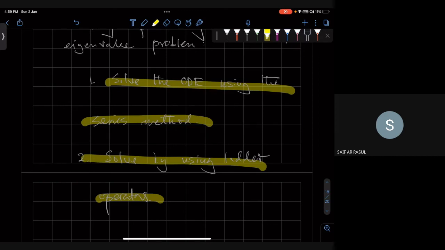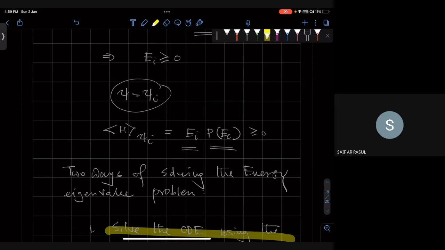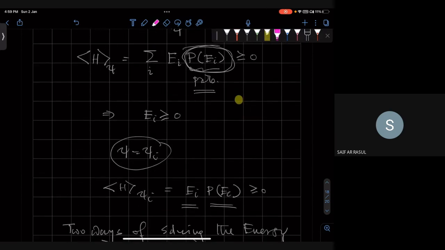Any other questions? So we have shown that the energy eigenvalues are positive. We proved that they were greater than or equal to 0, but we haven't excluded that they might be 0. Yeah, they might be 0. We are going to find exactly what their values are, but we actually will need this result to derive the energy eigenvalues.